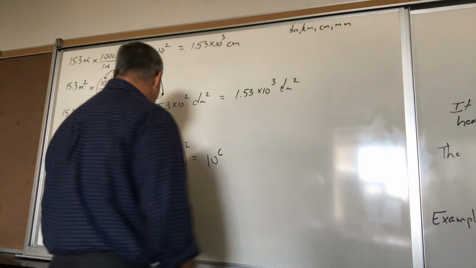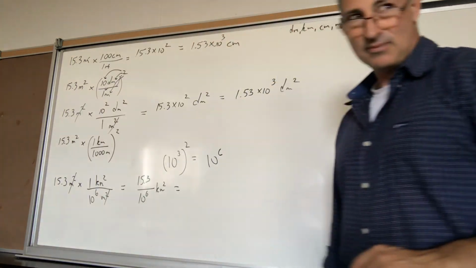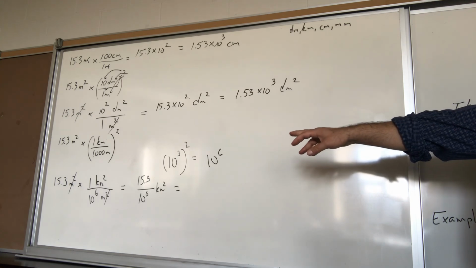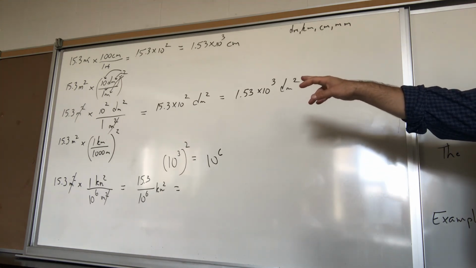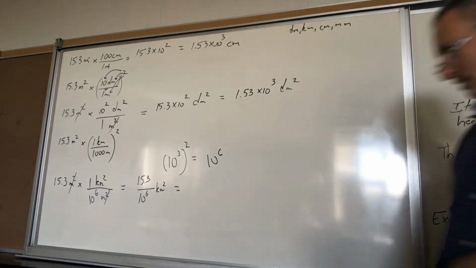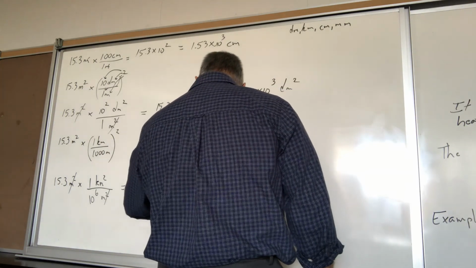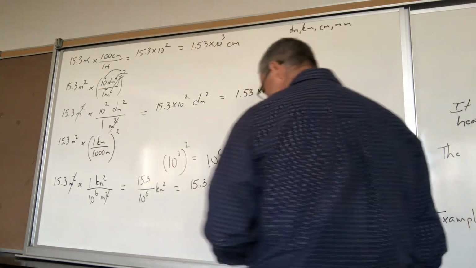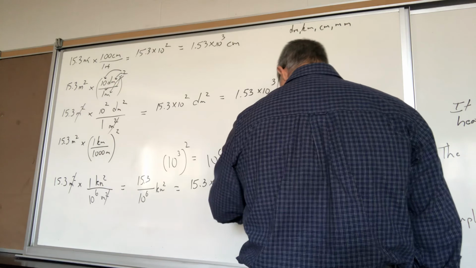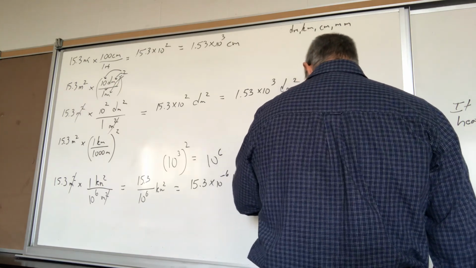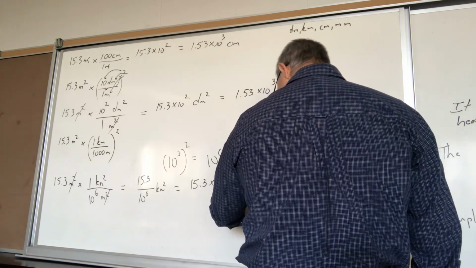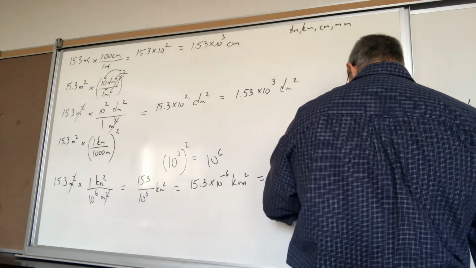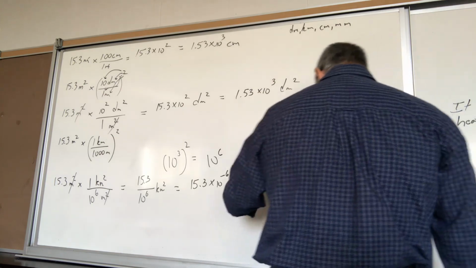Are you satisfied with that answer? No. What else can you do? You got 10 to the power of 6 in the denominator. What happens if you bring it up to the numerator? What happens to the power? 10 to the negative. Right, it becomes 10 to the negative 6. So you become 15.3 times 10 to the negative 6 kilometers squared. You're almost finished. You want to put it in scientific notation by moving that decimal over by 1. So you can say 1.53, and because you made this 10 times smaller, you're going to make this 10 times bigger by raising the power by 1, so it becomes 10 to the minus 5 kilometers squared. And you're done, and you haven't used the calculator at all.